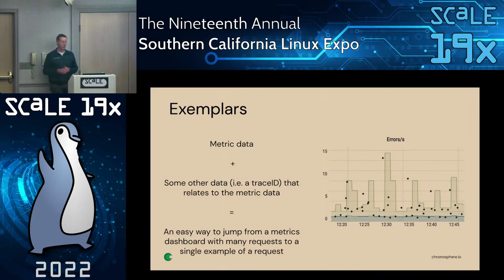And what you can see here on the graph on the right is those little diamond shapes. I don't know how they look on the screen. I assume you can see them, the little dots there. Those represent exemplars that are attached to the sample of metrics that are coming in, the metrics being the underlying green graph that you can see. And so now we've got a way that we can feel confident that the graph that we're looking at that is showing us that something is wrong, we have a way to actually dig in and make that leap over to do further investigation using trace data.